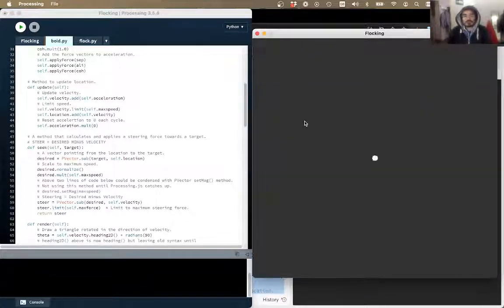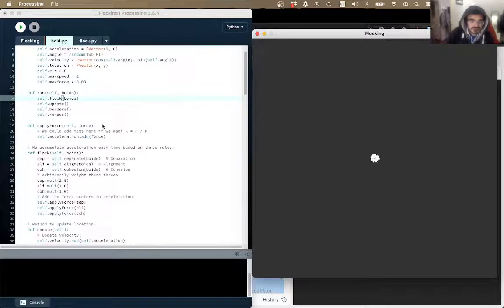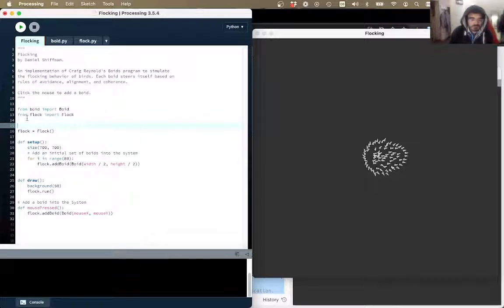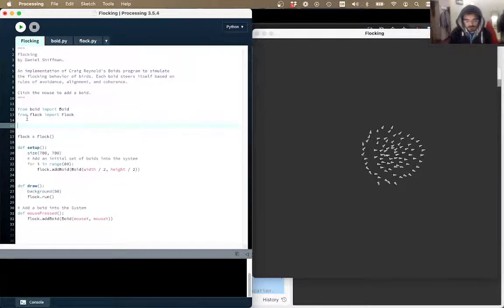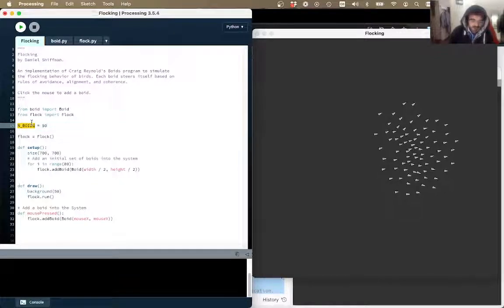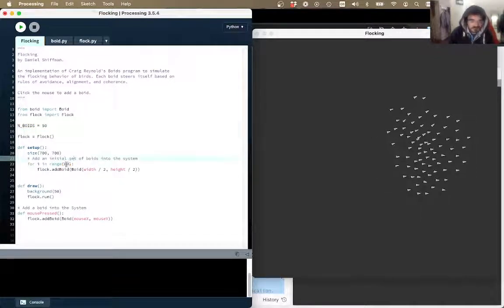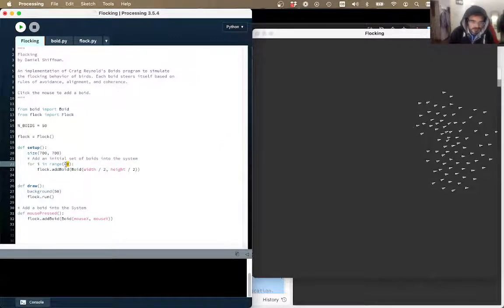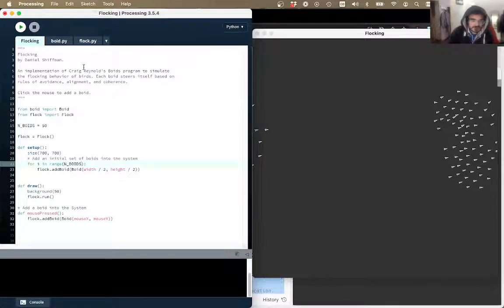Your baseline flocking sketch, as is the name of processing programs, will create, I think, 50 to start with. Or we could make that configurable, 80. Wow, that's way too much. That's another thing I've done. So I would probably put it in here after the imports: N boids is equal to 50, and then make that the number we use. Although my machine will cope with 80, the online REPL not so much.